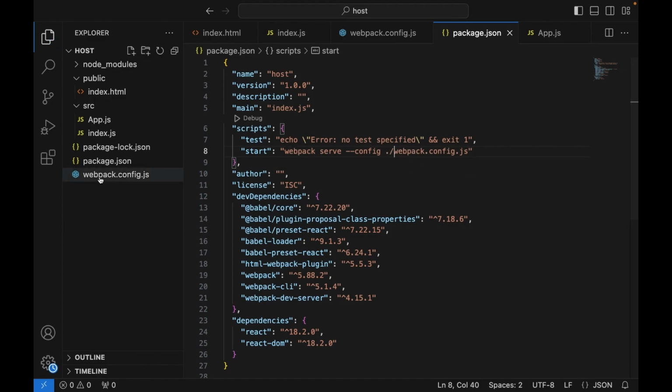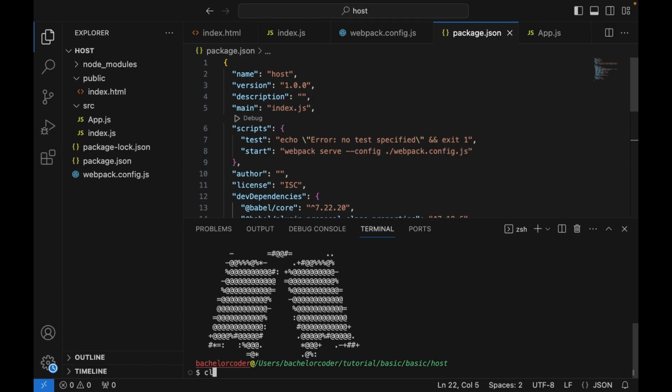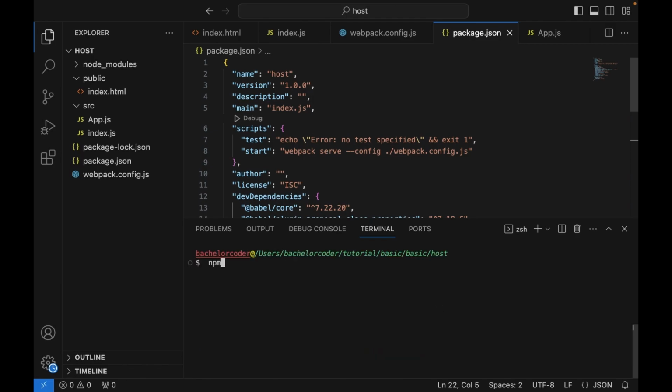Remember, Webpack config could be any name, but webpack.config, this format is well known to the industry. Anyways, so let's run this. Clear it. npm start, but we will face an error.